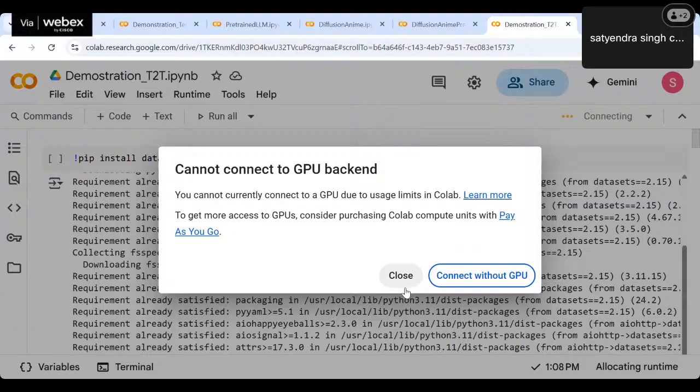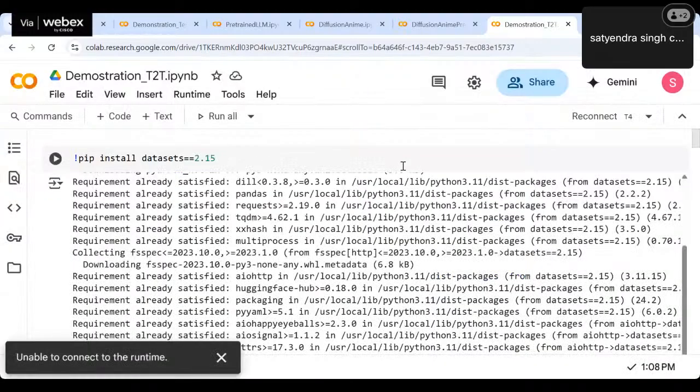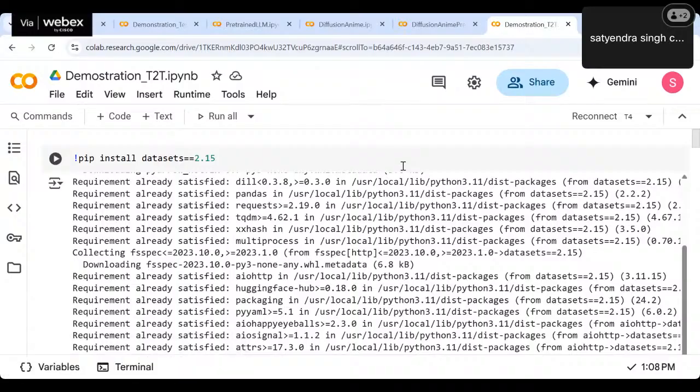In the free version, we have an issue of a usage time limit. I might have overused it. So you can run it.